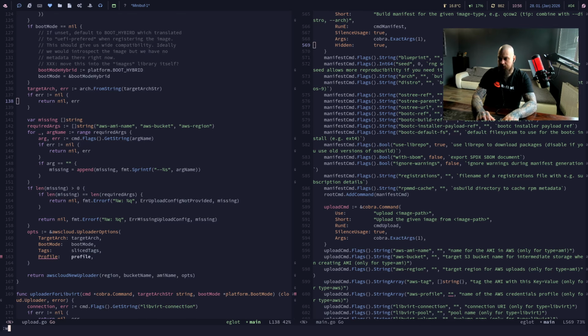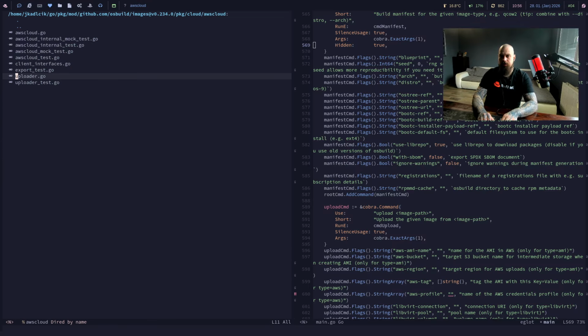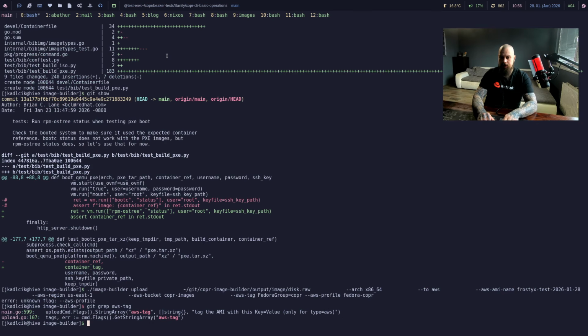Every time I save the right buffer jumps, I don't know, some bug in my Emacs, whatever. So we need to probably find uploader options, these ones, right? And we need to, why did it jump to, okay, we jumped to images.